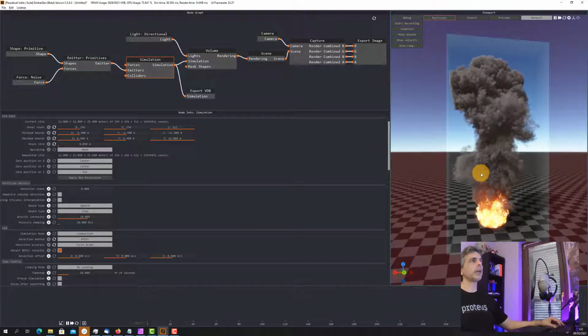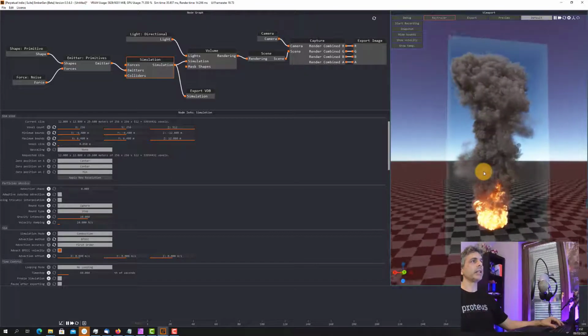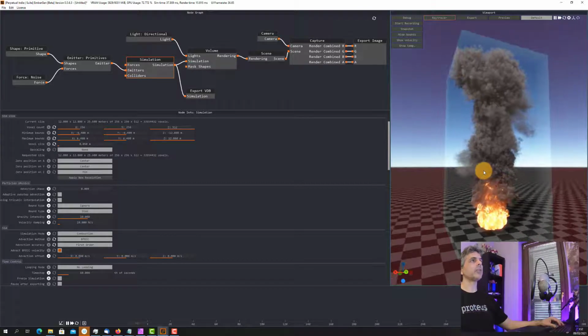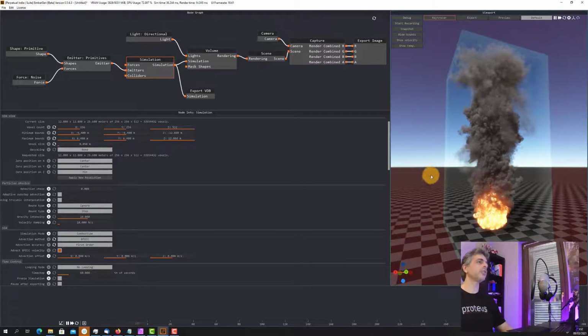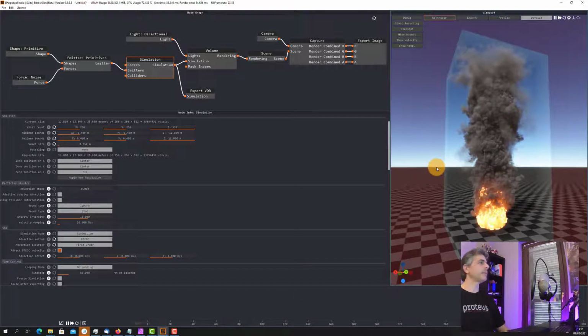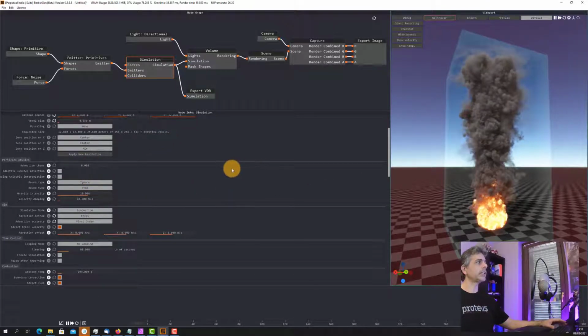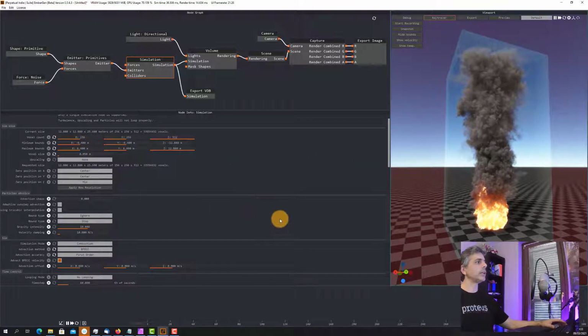We are talking about an RTX 2070, so it's something that can go really, really fast, for example, over an RTX 3090. By the way, the quality is amazing, and we never touched anything about the simulation. So that's the default, and the default is giving us this kind of simulation. I mean, that's really great.